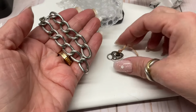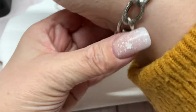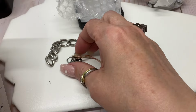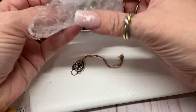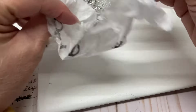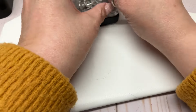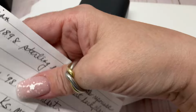I am in love with this. Absolute love. How does this fit? Ugh, it's not gonna fit. I love this, you guys. Oh my gosh. All right, sorry. I know I'm being annoying. Really, really love this one. Really, really tempted to buy it and try to lose weight. I did have a very healthy breakfast this morning, and at my grocery shopping, I bought very healthy things. So I'm trying to eat better. We'll see how it goes.